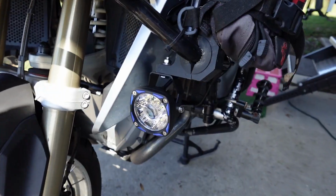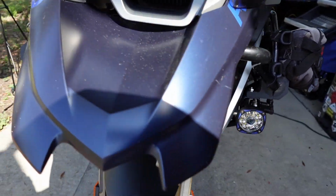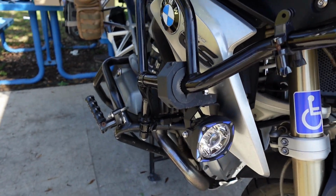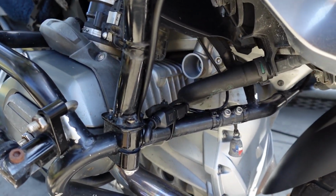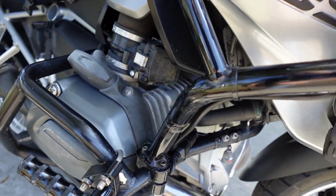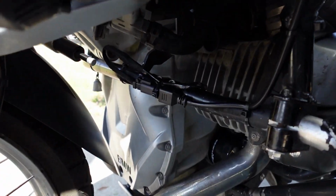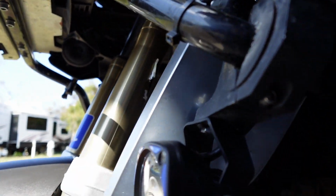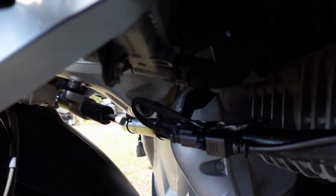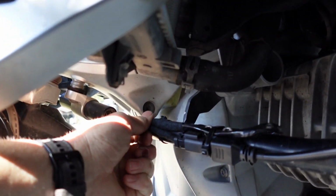Yep. There they are. There's the new ones mounted up. I was actually able to move them forward a little bit, which is kind of a better position than where the old ones were. I have all the wires zip tied up, tidied, waterproofed. Same thing on this side. Everything's tidied up, zip tied. All I have left to do is put on, as Jackie calls it, my other hobo bag. Ooh, I might add another one right there. I think I will.